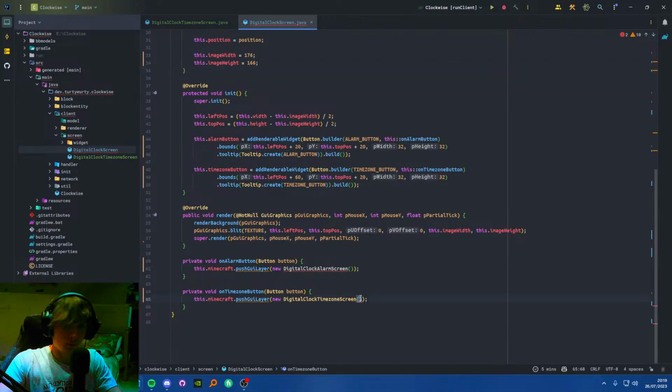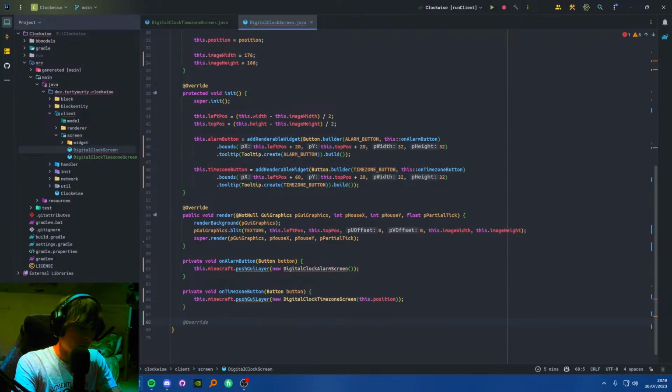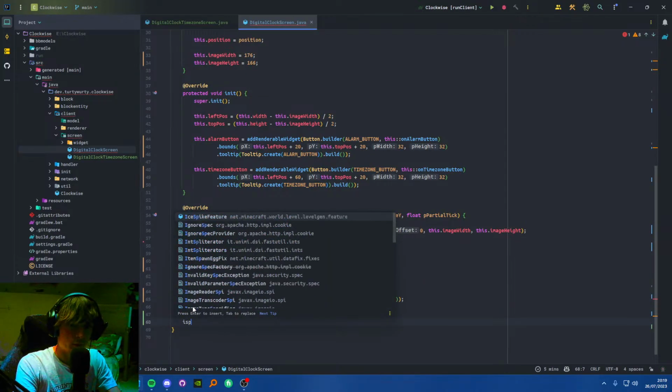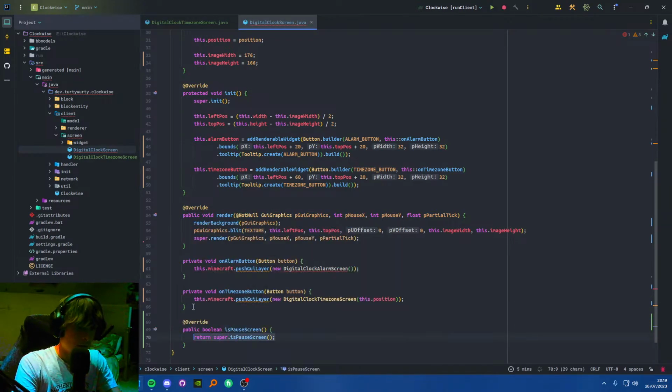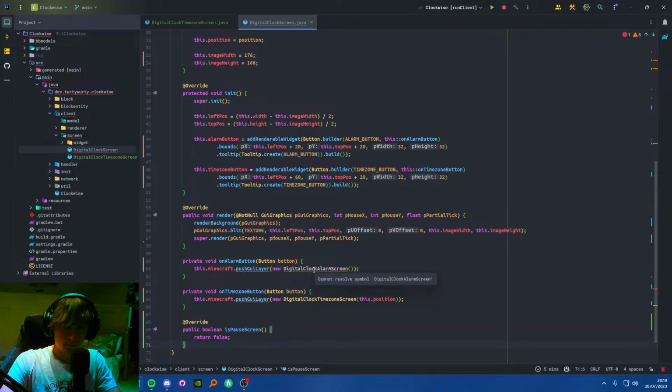And then just do stop position. Now, I need to make sure I do is pause screen and return false. And then got the digital clock alarm screen.